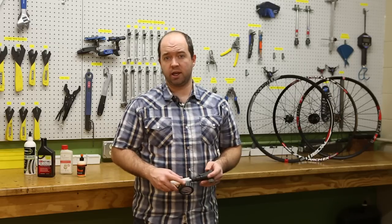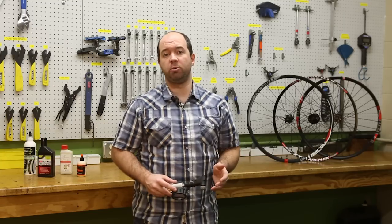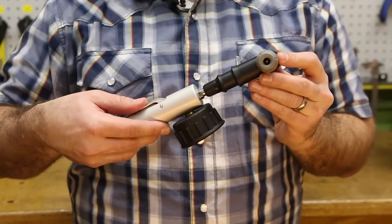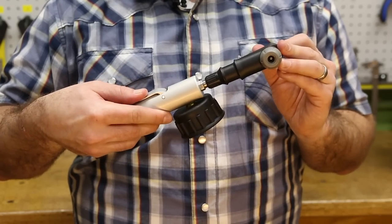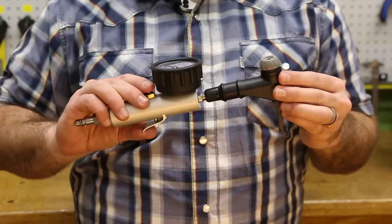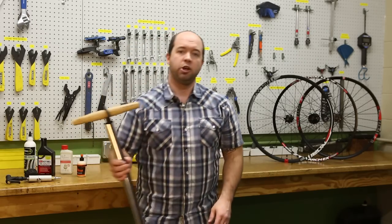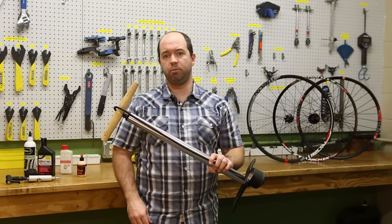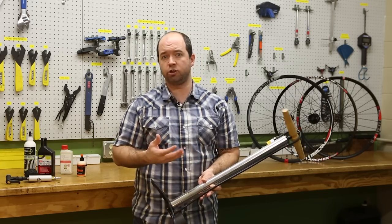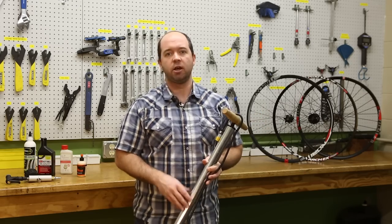There are a couple of tools you'll want when inflating and seating tubeless beads that will make your life a whole lot easier. Using an air compressor is always going to be the easiest way, and a tool like the Problem Solvers Air Bob is among the best — it's got a trigger so you can control airflow. Remove the valve core, lock it in, and hit it with a burst of air. If you don't have an air compressor, use a large-diameter floor pump like this Birzman Zaku MTB pump. It pushes much more air per stroke than a standard track pump and will seat tubeless tires in most scenarios, though some tighter fits may still require a compressor.